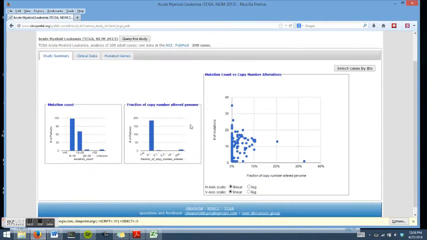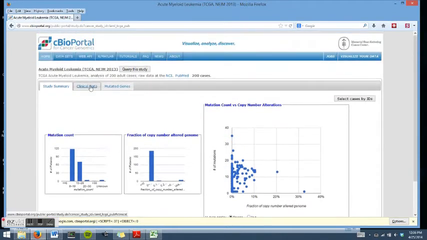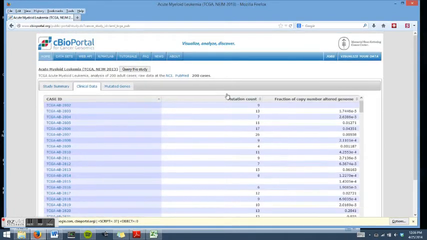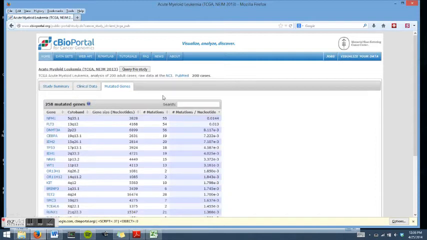And we get the breakdown of how many mutations per patient here. So generally not that many mutations in AML, which is expected. You can see what are the most commonly mutated genes across all patients. So this is just a really high-level analysis of the dataset.